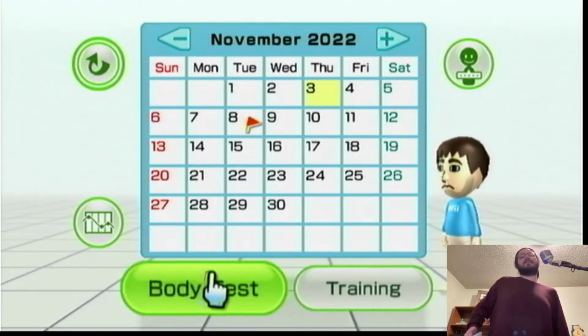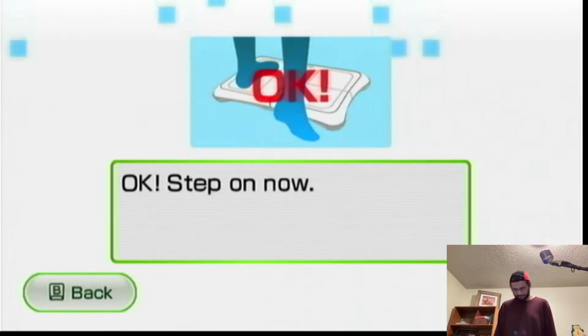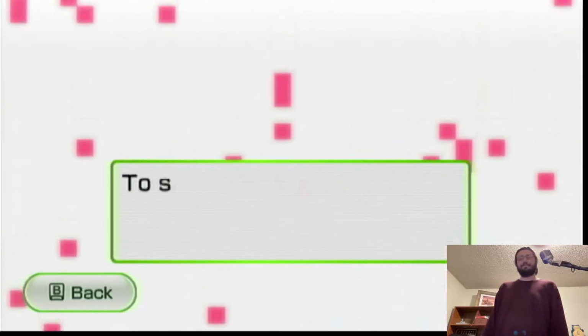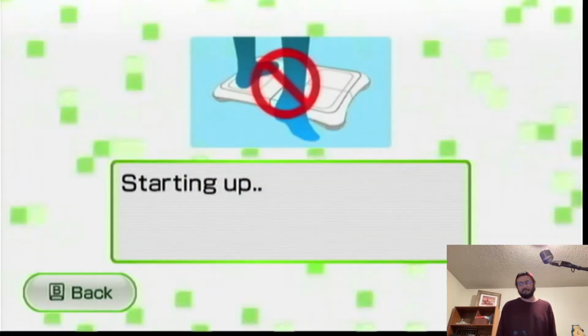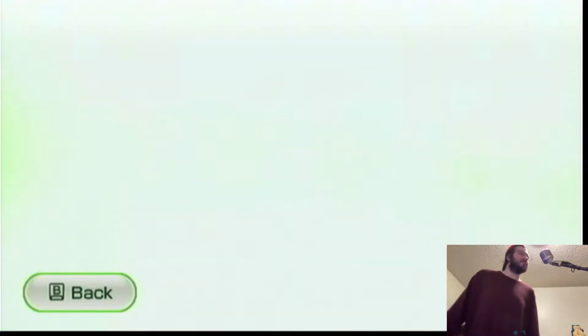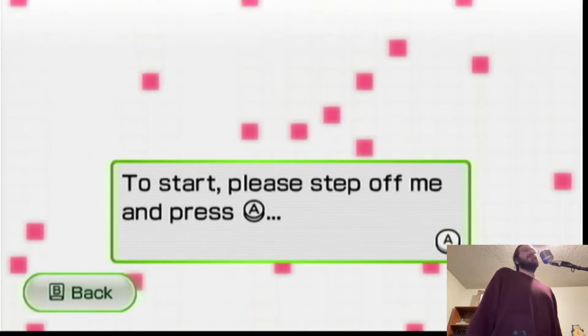Alright, let's get started with a body test. Turn my Wii Fit balance board on. This might be confirmation that my balance board is jacked. There's something stuck to my foot. Oh god, that's gonna totally jack it up. I'm gonna take the batteries out and see if that affects anything.